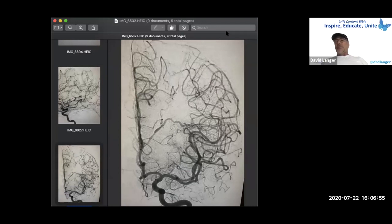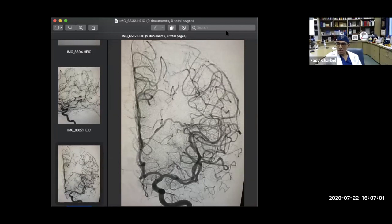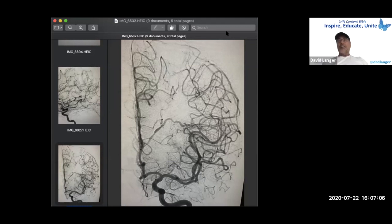We've done two, I think. Two, yeah. And they're very similar to this, with a single draining vein and small indirect or en passage supply. We had Alex on last week, and he's a real proponent of this also. But you've got to select your cases. To me, I think the venous anatomy here looks very favorable for it.